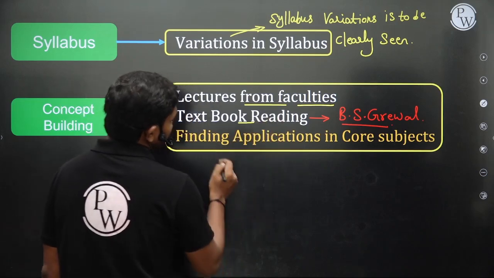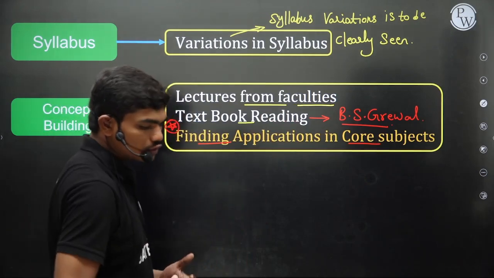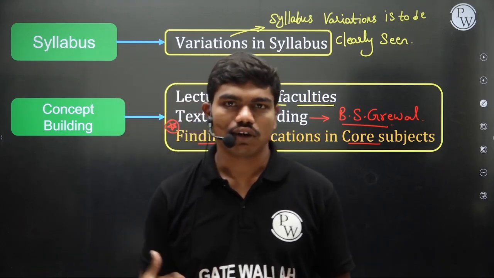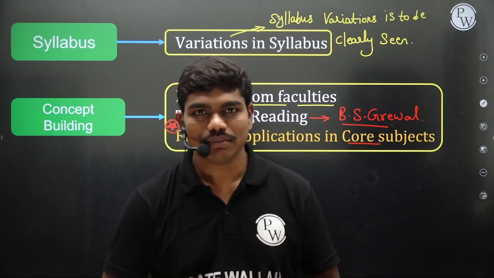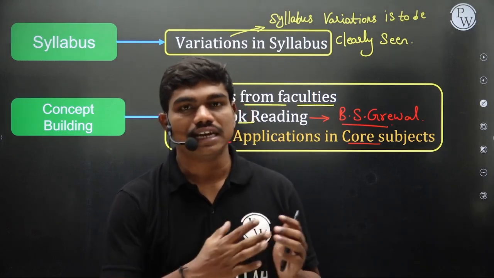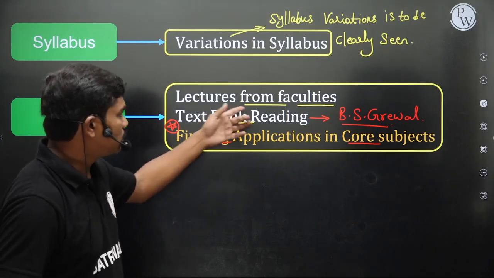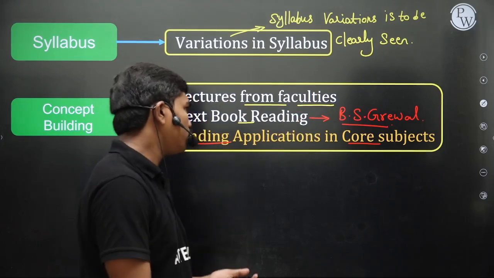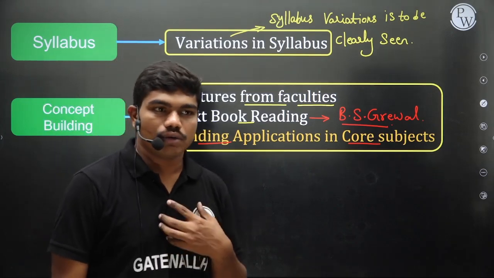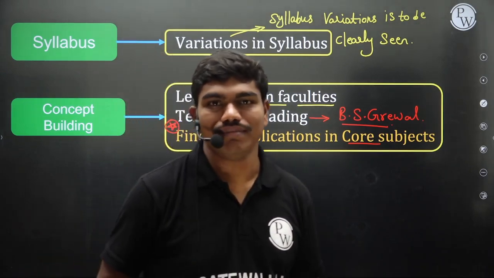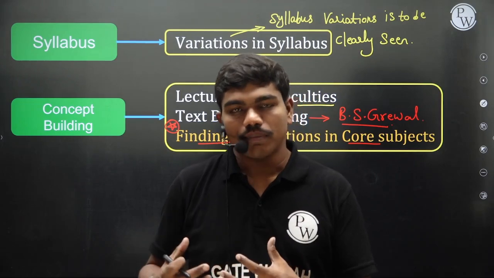Once you learn these concepts, try to find their applications in technical or core subjects — this point is very important. For example, if you're doing vector calculus, you'll calculate divergence, curl, and a lot of other things. Ask yourself where these are used in your core subjects. That's how the connection between your technical subjects and maths gets established. Maths is always a supporting tool to excel in your technical subjects.